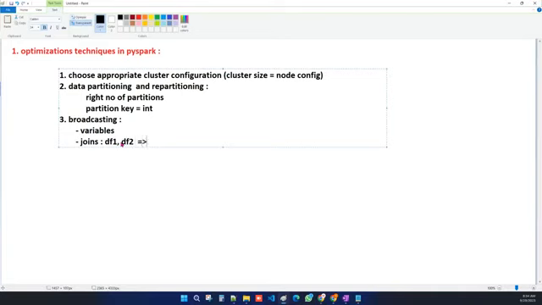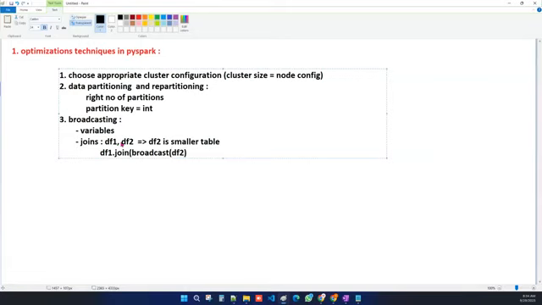Out of these, df2 is the smaller table. If df2 is the smaller table, you will do the join transformation like this: df1 dot join, and now you will mention broadcast. Now this df2 you will mention inside it.